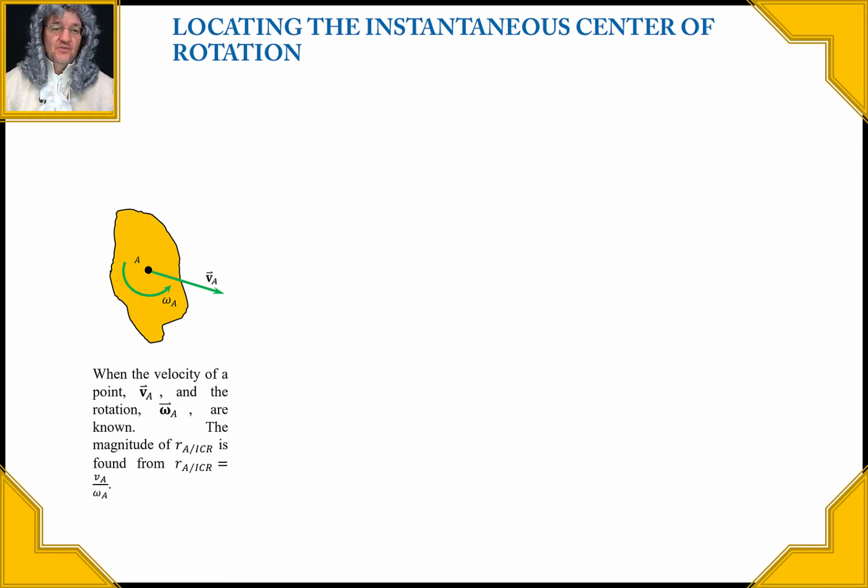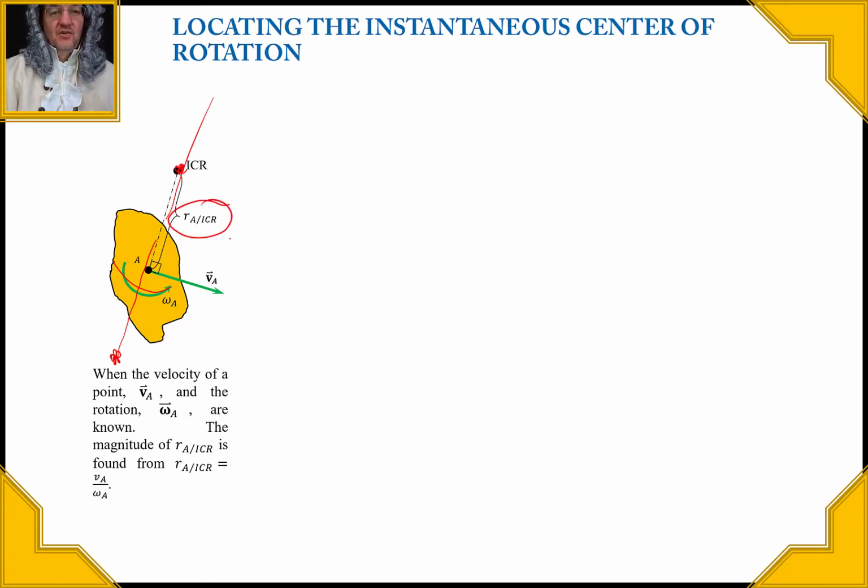So you might know the velocity of a particular point, and you know the angular velocity. If you know those two things, you draw the line that's perpendicular to the velocity, and you know that it lies along there. And if you know the angular velocity, you know that it's got to be on this side, not that side, right? It can't be on that side. It has to be on this side in order to create that velocity right there. So from that, you're able to find what that value is along that line that's perpendicular.